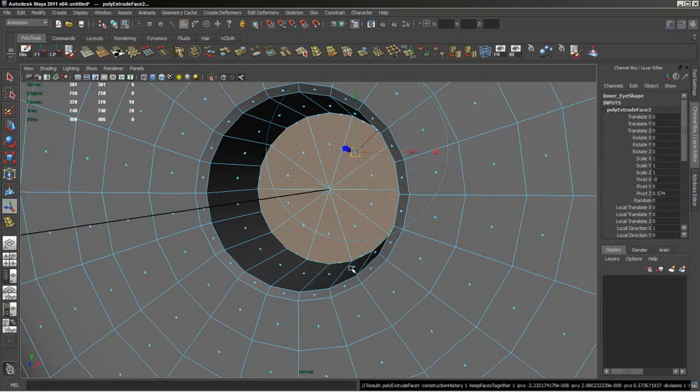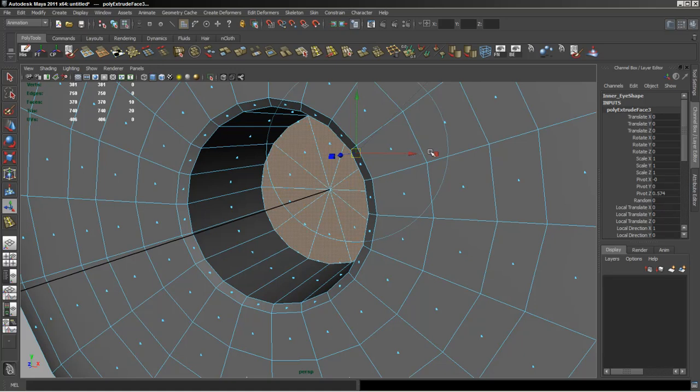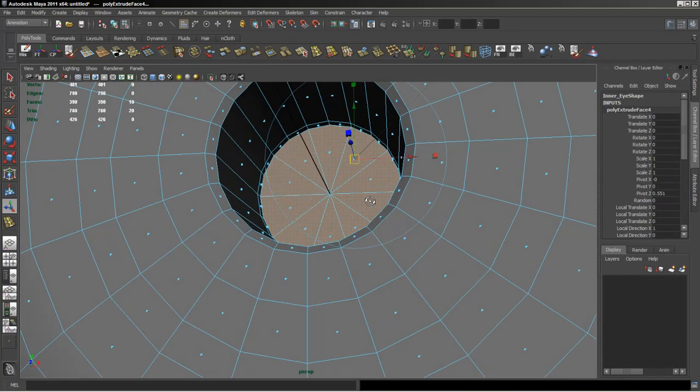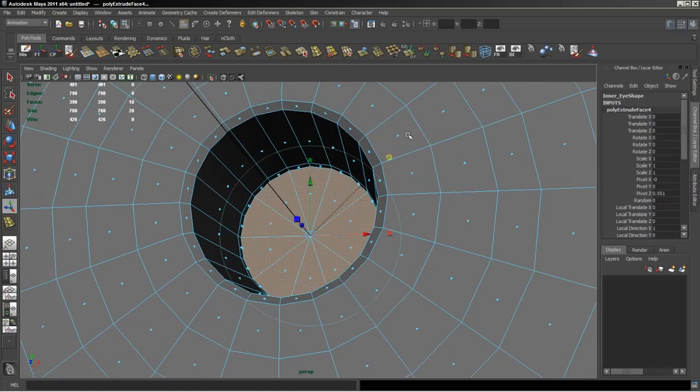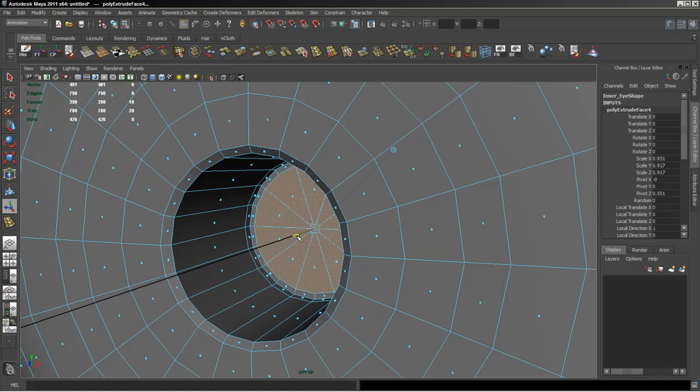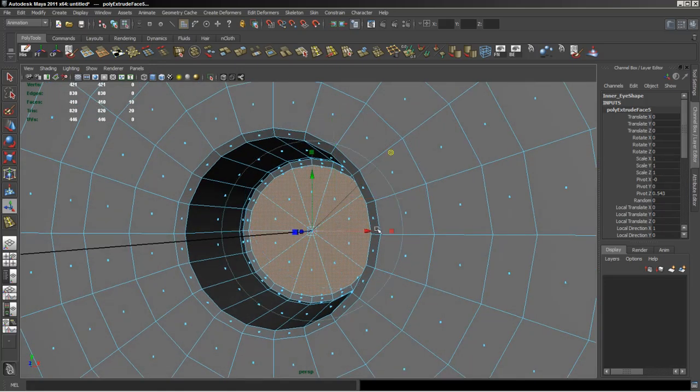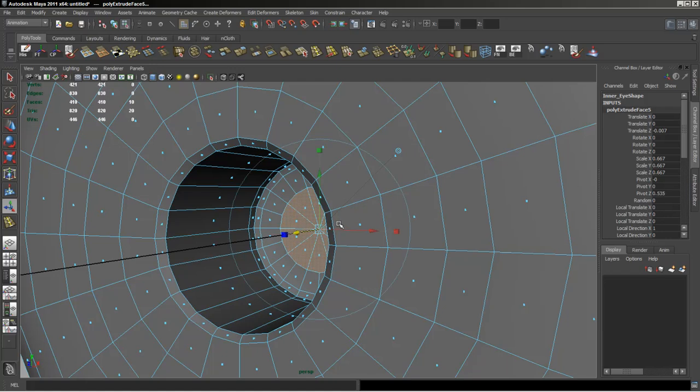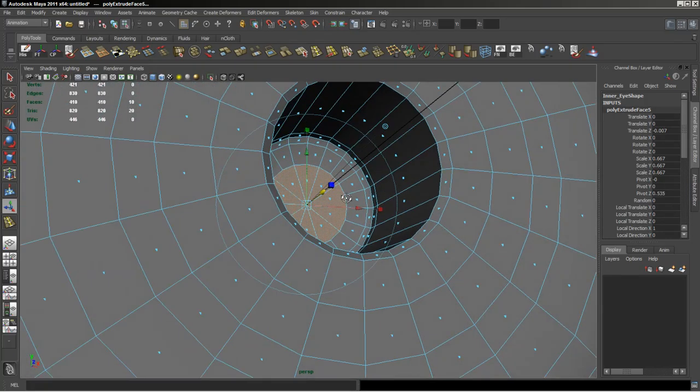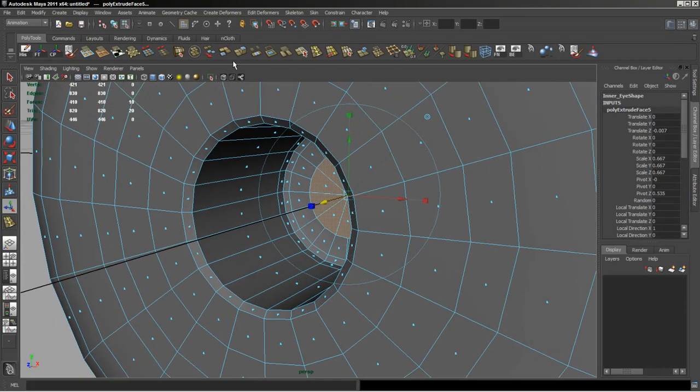And I'll do another one. And another one. Like so. So that should finish off the inner area just there.